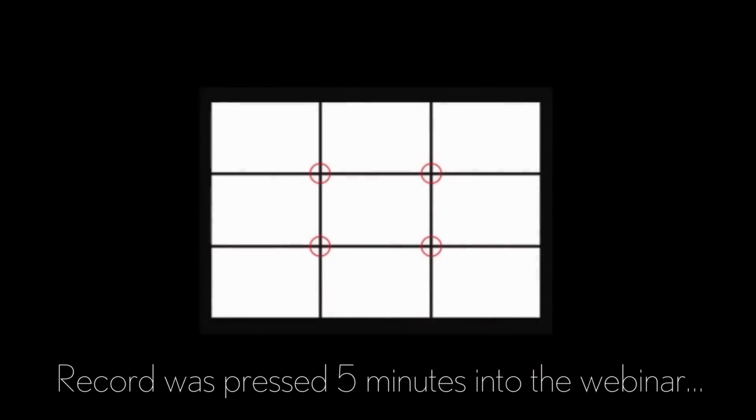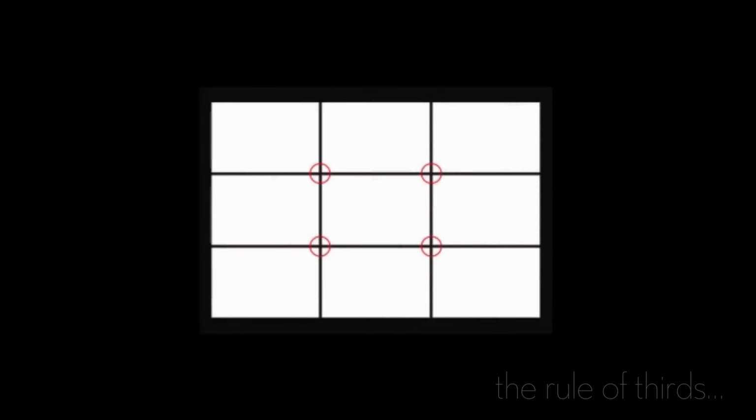So 2 horizontal lines and 2 vertical lines. That's what you want to think about. And your main point of interest needs to be where those red circles are on this diagram. So for example, if you're taking a headshot of people, your point of interest will generally be along the upper line there, going horizontally across, and their eyes or nose around where those 2 red circles are, set to one side. You can break these, but this is a general guide.